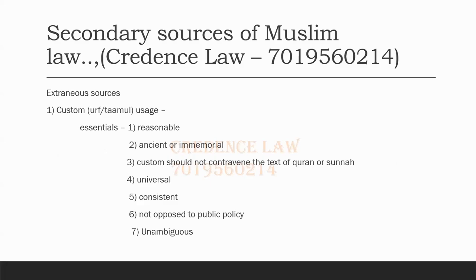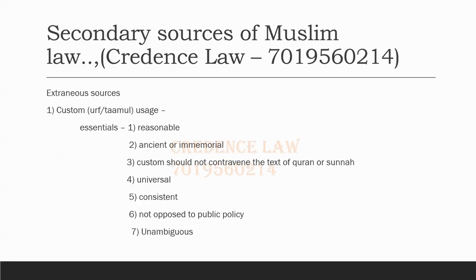Now, speaking of secondary sources: they are modifications of the primary sources of Muslim personal law as society changes from time to time. For that reason, importance is also given to the secondary sources. Secondary sources are called extraneous sources. In the secondary sources, we have the first source called custom.